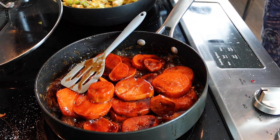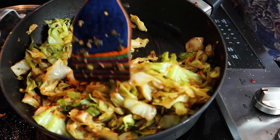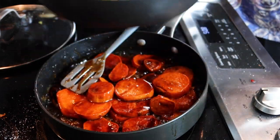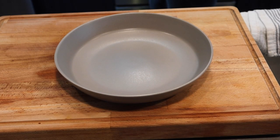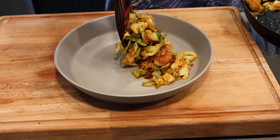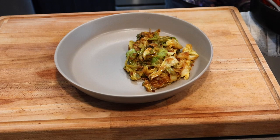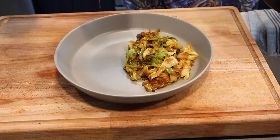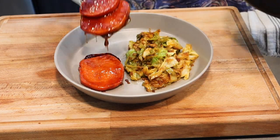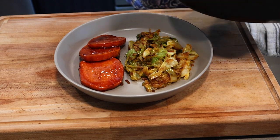All right, we're ready. That was so easy. Candied yams look absolutely gorgeous. I want to show y'all our gorgeous cabbage as well — stunning. We are ready to rock and roll. I'm going to take a little bowl and plate up some of our cabbage. It's a good amount of cabbage. Then we're going to take our beautiful candied yams — look at that, it's just dripping. That looks sexy. I ain't had candied yams since the holidays, so let me just bless myself for a second.